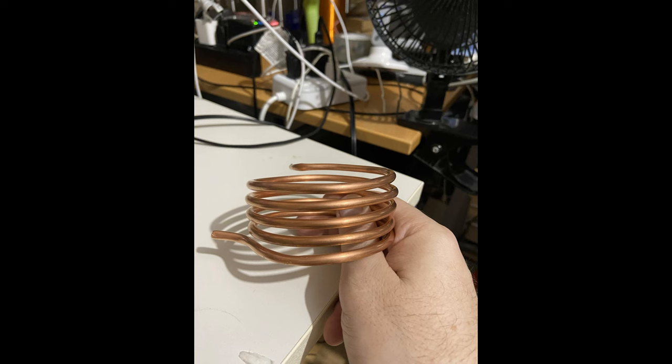For the best results, we want this thing to be 1/4 inch off of the actual coil itself. So, what's the best way to do this? You take a piece of PVC pipe that's the size of the coil. You put on cardboard or something and just wrap it around a couple times until you can get to 1/4 inch. Then all you have to do is take this tubing and bend it around it.